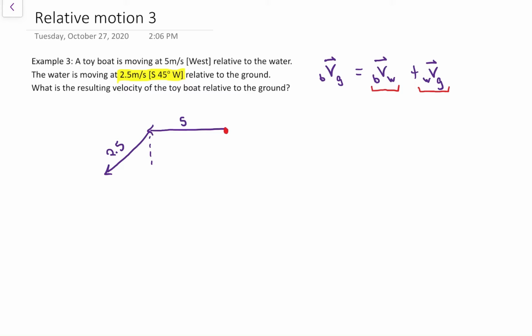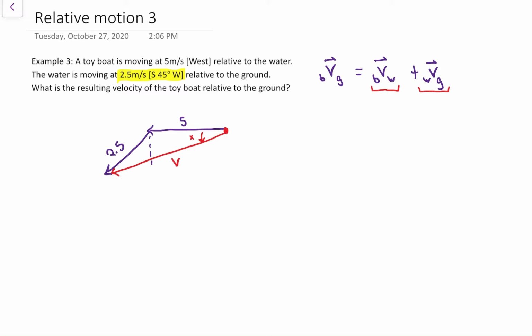Vector addition, you always connect the very, very starting point to your very, very ending point. So my solution is going to be whatever length that is, and that angle over there. Now, there's lots of ways we can solve a vector problem. Sine law, cosine law will get us there, and that might be your knee-jerk reaction. If you worked ahead and did sine law, cosine law, don't change it, you're fine. But I'm going to do it a slightly different way that some of you may not have thought about and some of you may like better.